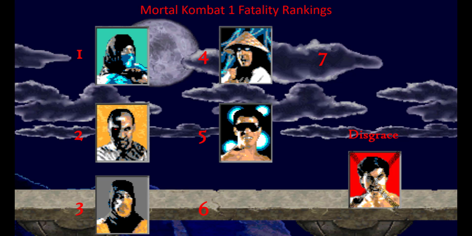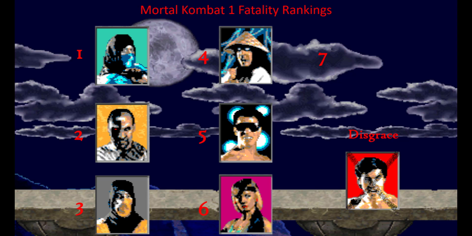So when I did see this for the first time, yeah, I'm kind of like I am now. What just happened? And for that reason, I have to rank this fatality really low. It is a fatality. The opponent did burn to a crisp from some mysterious energy, so it's nothing like Liu Kang's disgraceful excuse of a finishing move. But I do have to put this behind Johnny Cage's head decapitation. I just don't get it.